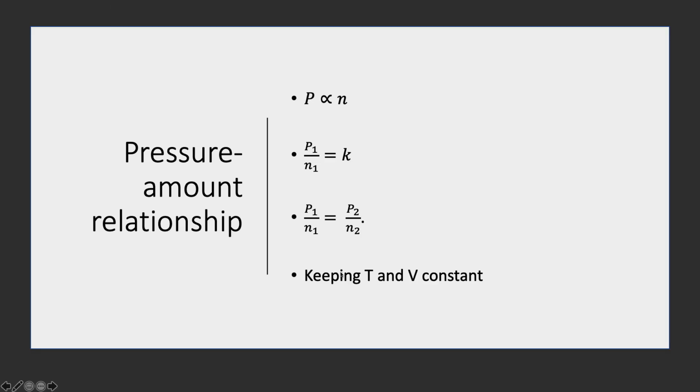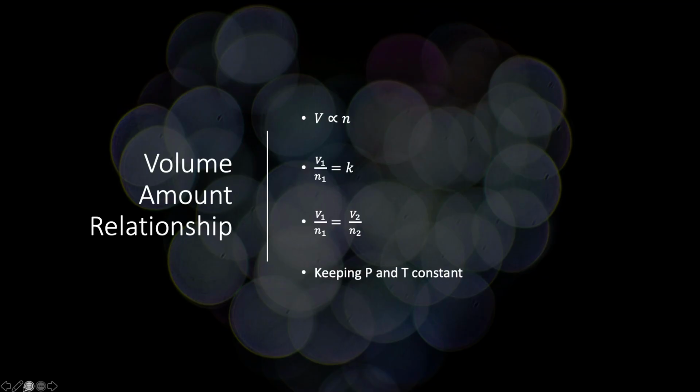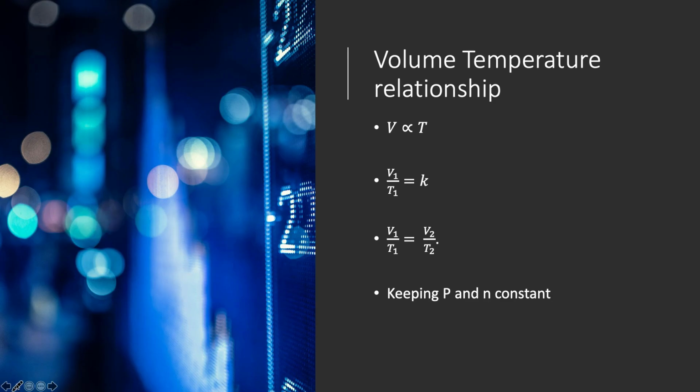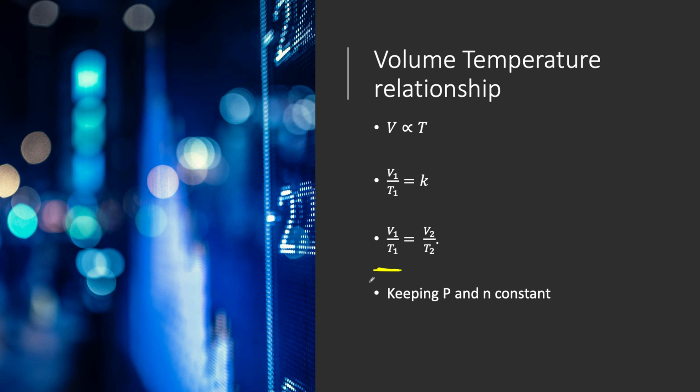Next is looking at volume and temperature. Again, this is a direct relationship between volume and temperature. So the ratio of volume to temperature is equal to a constant. Again, this is experimentally. So V1 over T1 is equal to V2 over T2, initial and end. So remember, anything that ends in a 1 is at the start. Anything that ends in a 2 is at the end. So we don't care what happens in the middle. The ratio at the beginning is equal to the ratio at the end.